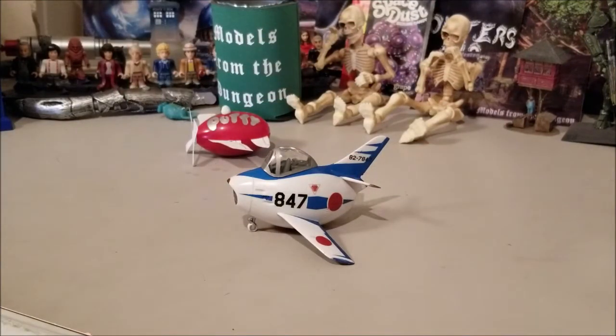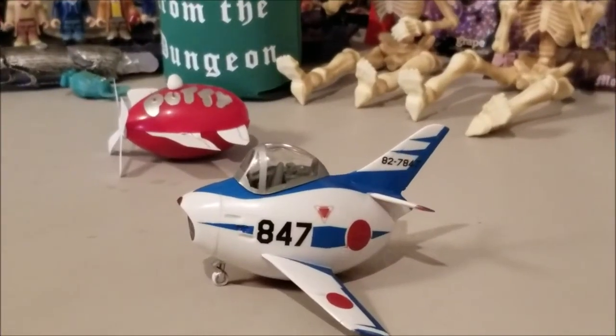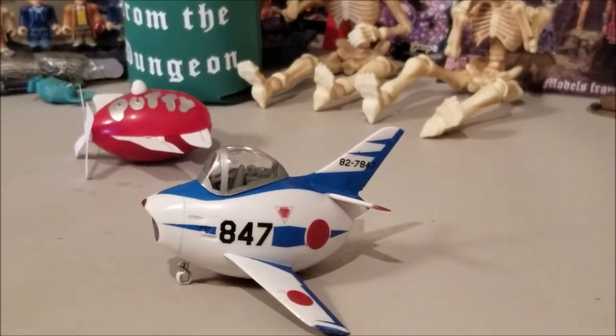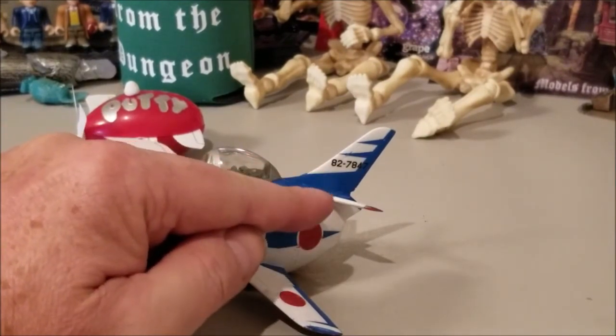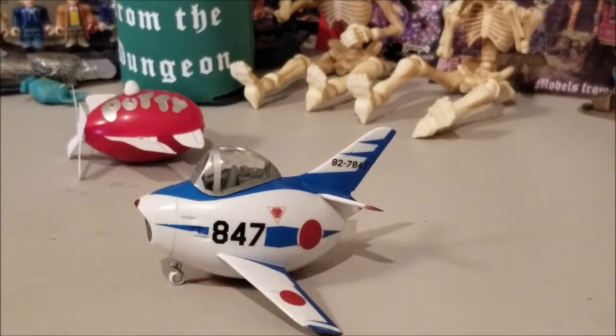Well, that's where I'm at. I keep plugging away at it. I've still got 3 decals to do. There's a red stripe that goes from here down and underneath and back up the other side. And that's 3 decals. I just couldn't face it today.